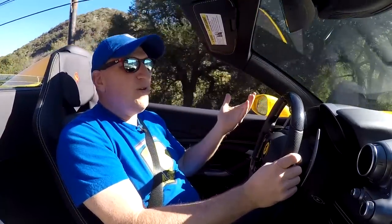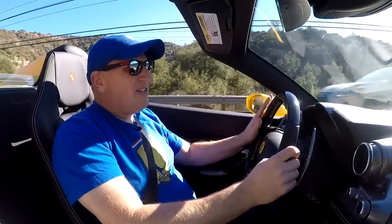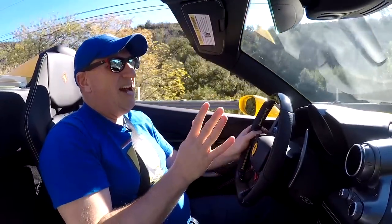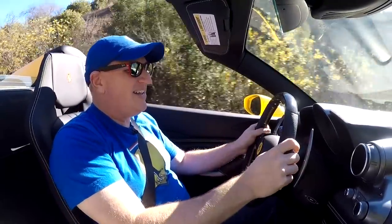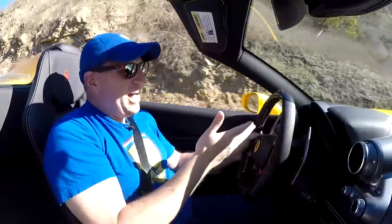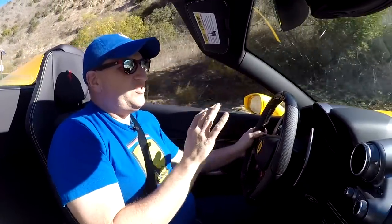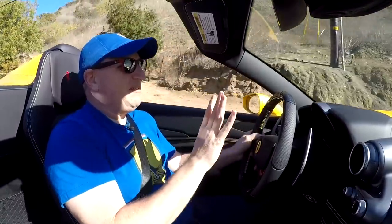I mean, that's a personal choice, I think, that some of you need to figure out. I don't think I would be disappointed in any way owning this car. I just feel like if I have it, I'm gonna have to change the exhaust and do something to really make it sing, get that proper Ferrari sound out of it. Of course, without as many RPMs to play with, gotta watch the tachometer a little bit more. And the thing is, this thing revs so fast that the LED lights on the steering wheel are basically required.